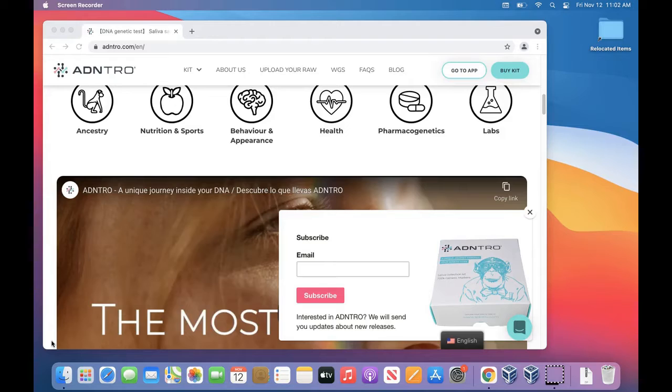Some of the big companies in this marketplace are 23andMe, ancestry.com, and MyHeritage. I am providing links in the show notes that show you how to download this raw data from those companies that you would then bring over to ADNTRO for this new ancestry analysis. So see the show notes for those instructions for getting your raw data from those companies. The first thing you have to do with that raw data is uncompress it. I will show you first how to do that on a Mac computer. Immediately following, within this same video, I will show you how to do that on a Windows computer.